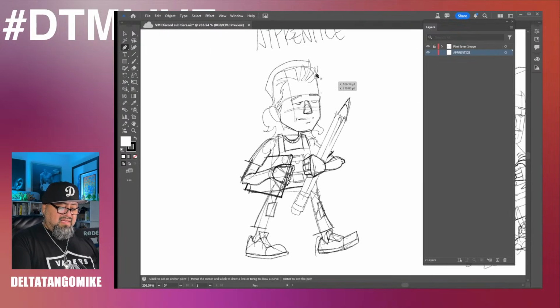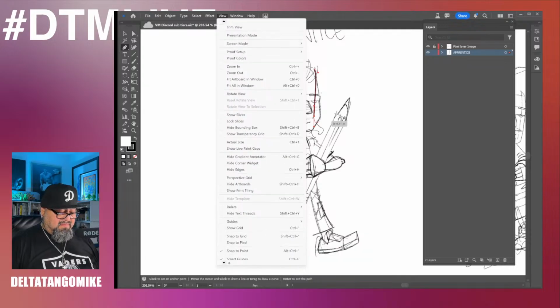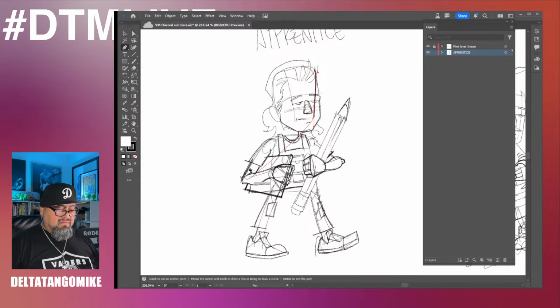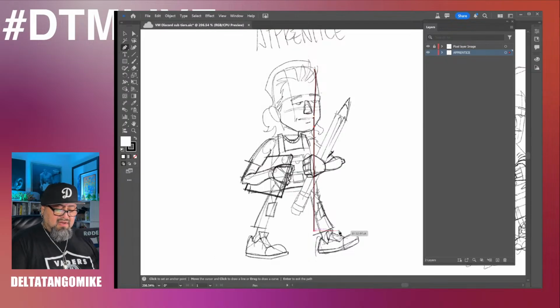Let's just do the face, right? So click, drag. Come on. Click, drag. Oh, is it snapped? View. Guides. Show ruler. Snap to grid. What is it? Snap to point. There you go. Turn it off. Did it turn off? What you're seeing right now. There you go. Snap to point is gone. Okay, good. So undo.